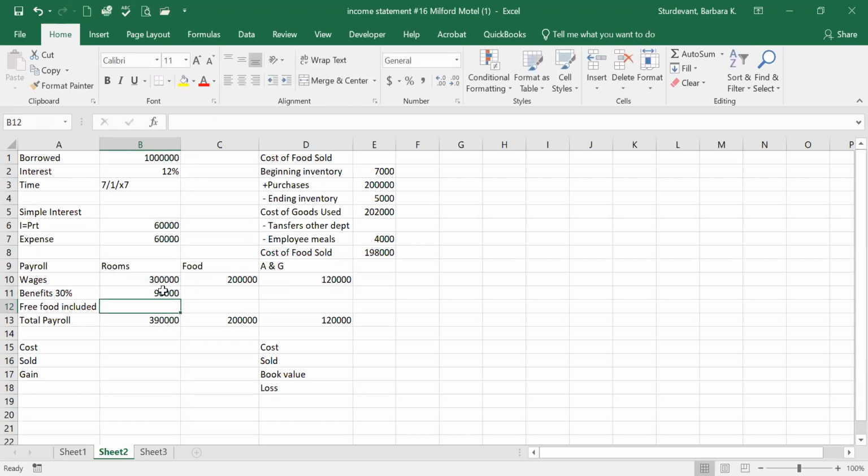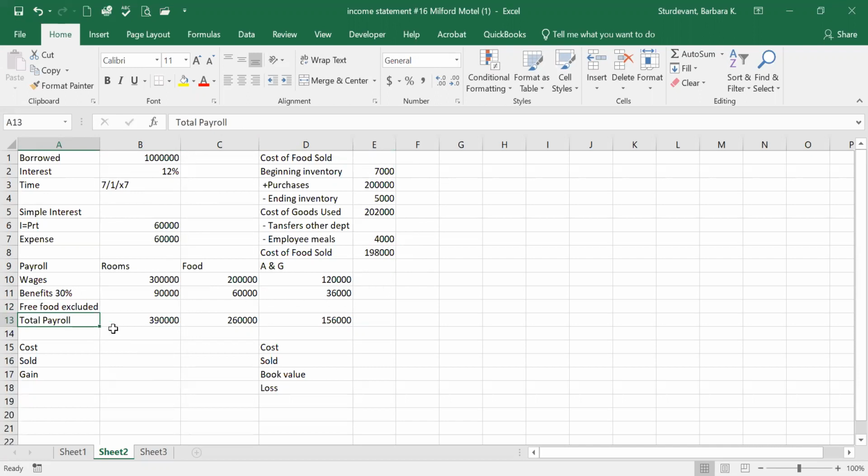And that percentage will change, so don't presume it's always 30%. Make sure you read. Okay. This one excluded the food. So what that means is now I gotta go back up here and look at this. This never changes. Included, excluded, this doesn't change, okay? So don't change it. What changes is down here.